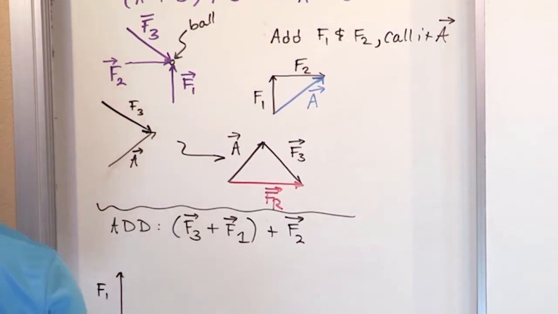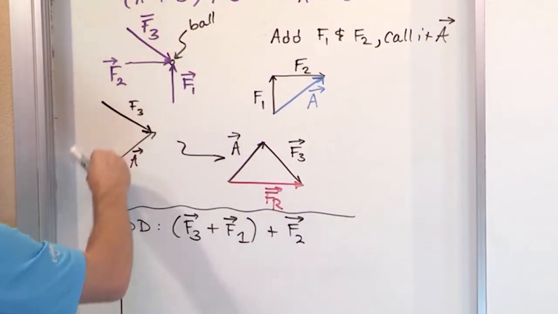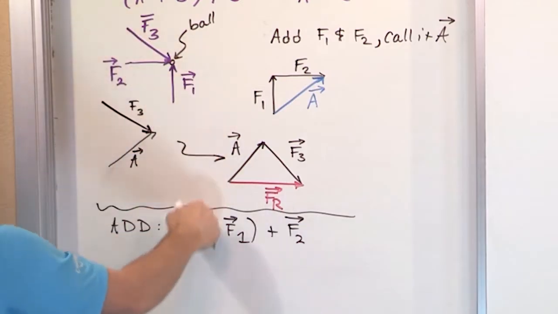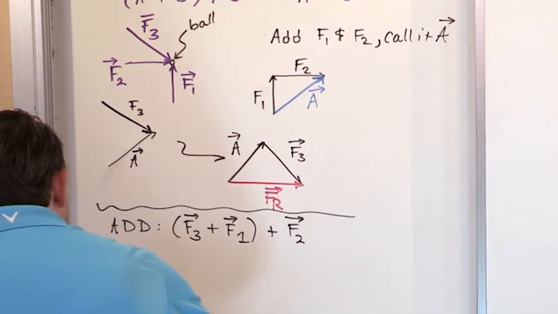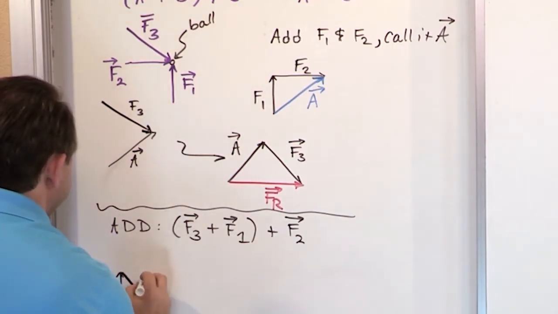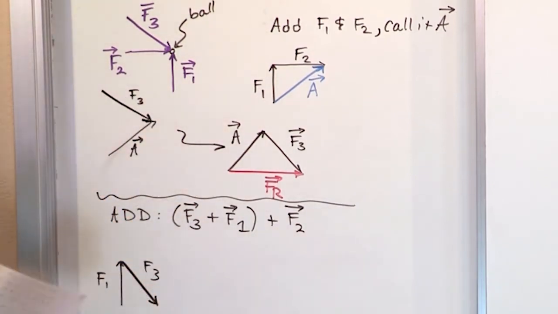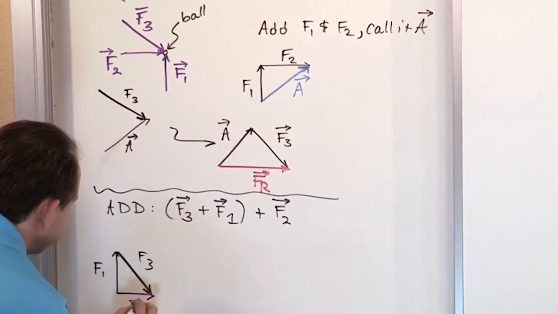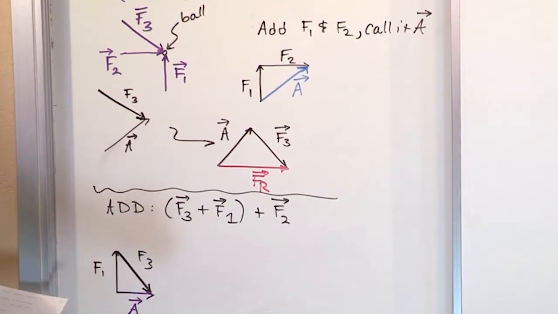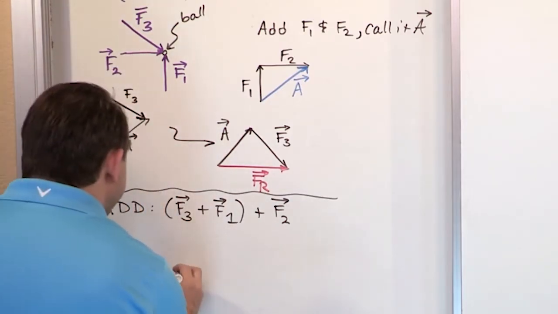F1. And we're going to add to that F3. That's the downward force. Now, in reality, it's acting right here, but I'm going to just move it tail to head because we know we're going to add it anyway. So this is going to be F3. And then the resultant of this, we're going to call A again, just an intermediate answer. And then we're going to take A and add it to the other force that we have, F2. So let's do that.